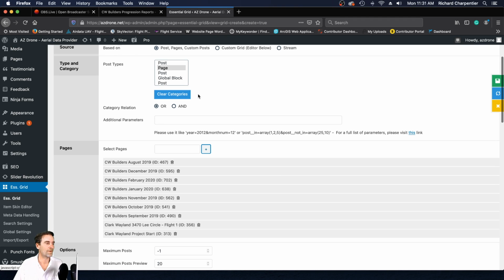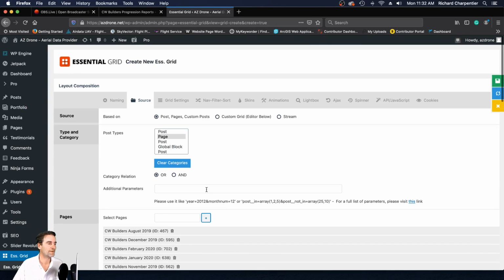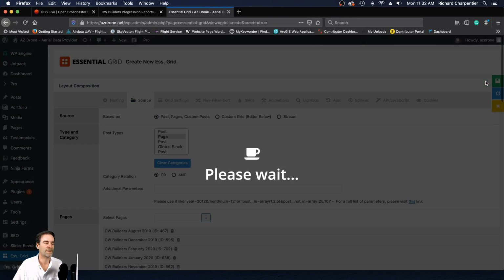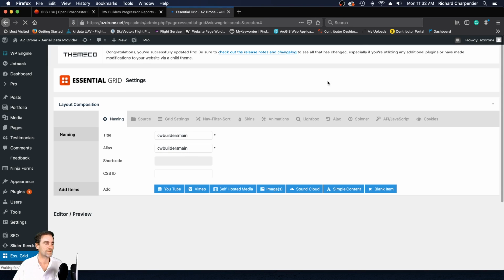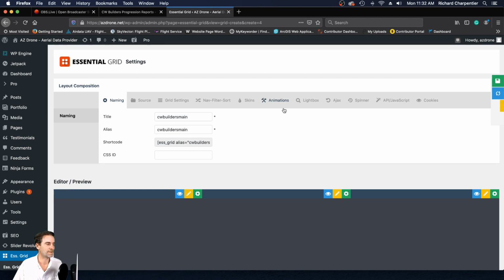And so now the content that's going to be filling into the grid is coming from these pages. So pretty cool. Let's scroll down toward the bottom. Actually, before we do anything else from that source, I'm going to hit Save Grid. So there we go. The grid was saved successfully. And now it's bringing us back to our named area.